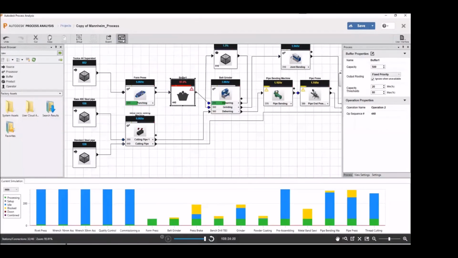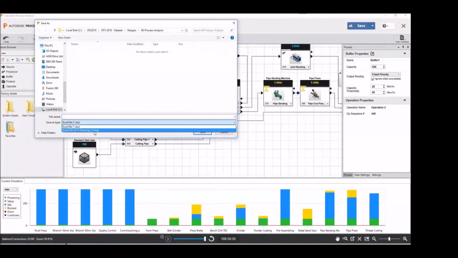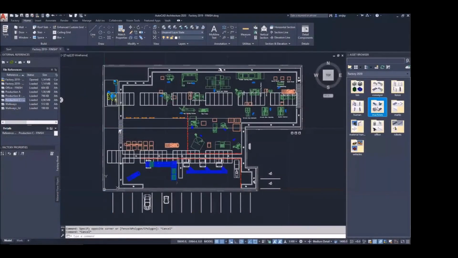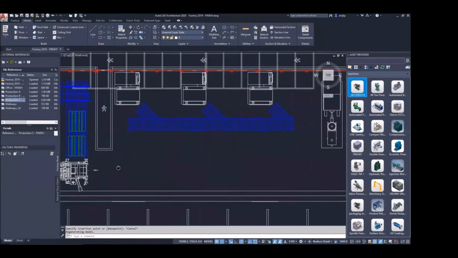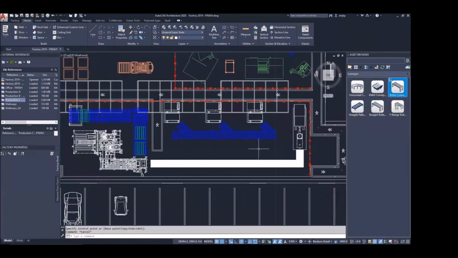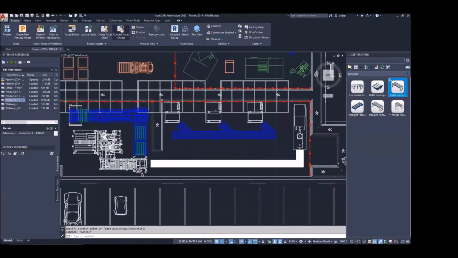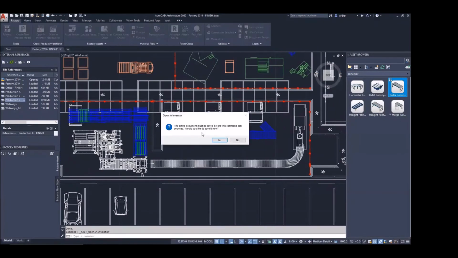Once we've done that and we're happy, we can generate reports. We can see how things are going to perform. And then we can create a 2D DWG as well, which we can then look at inside of AutoCAD. You'll also see the same browser, this time on the right-hand side, with assets inside of it. And we can do things like add in conveyors. So here you'll see I'm adding in a conveyor between these two components. And I can then convert that to an asset. It puts it in, and we can then save this and sync back to Inventor.